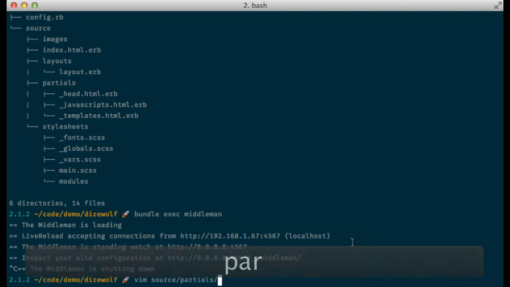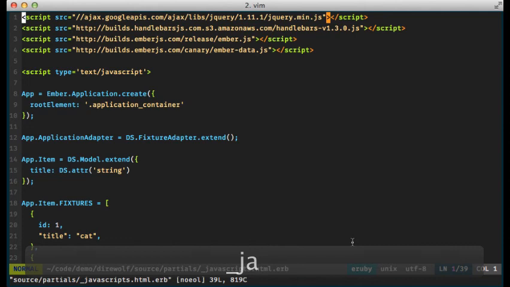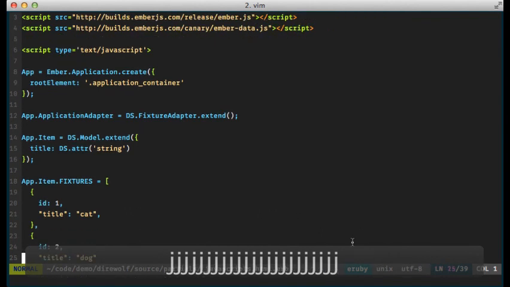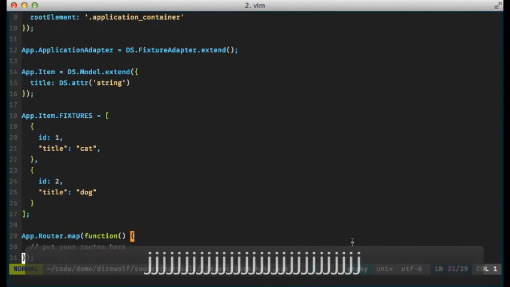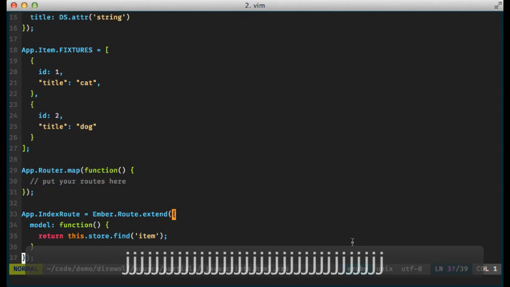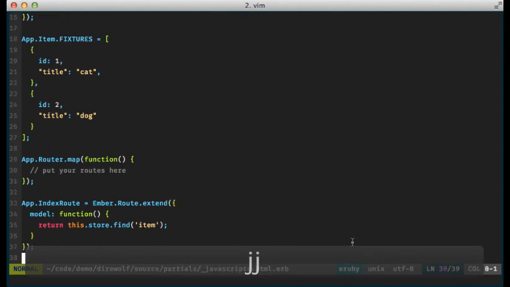If we edit the source partials JavaScript partial, we can see all I'm doing here is including jQuery, handlebars, Ember and Ember data, and then creating a very simple Ember application, initializing the adapter, creating a model, some fixture data, defining the router and the index route, and that's it.